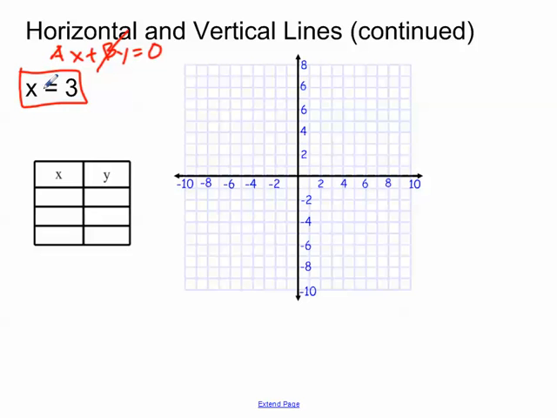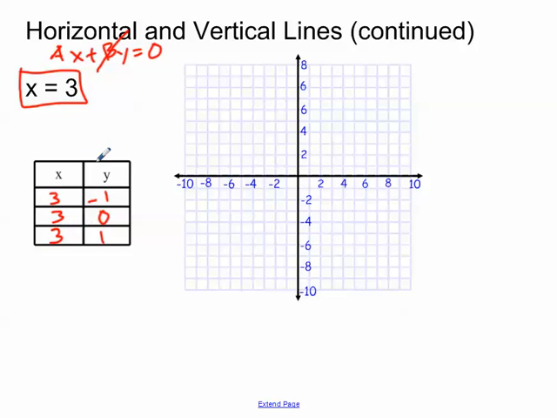Well, if y is equal to a number was a horizontal line, well, x equal to 3, I'm betting that this is probably going to be not horizontal, but probably a vertical line. Let's plug in some numbers here for y, because y we can change a little bit, because x is always equal to negative, or sorry, positive 3. So if y is equal to negative 1, well, x equal to 3. If y equals 0, then this line doesn't care what y is equal to, x is always equal to 3. If y is equal to 1, well, this line doesn't care what y is equal to, x is always just equal to 3.